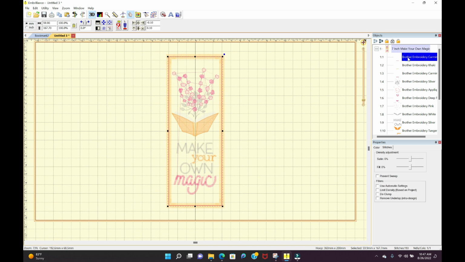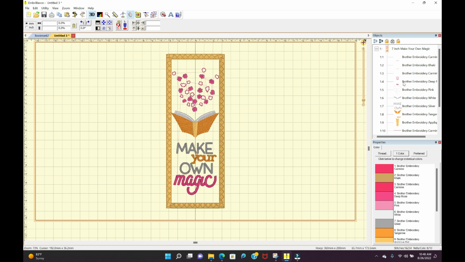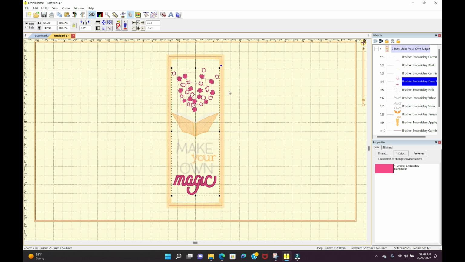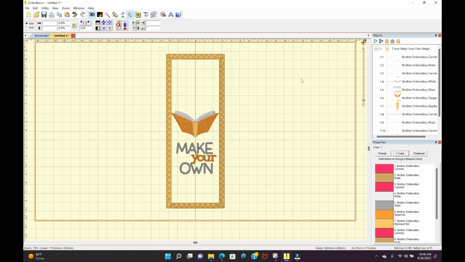And we can go through and take a look at all of the elements that make up the design. There is the placement line for the fleece. There's the tack down for the fleece. And there is the tack down for the fabric. And now we're getting into the floral spray with the leaves. There's the leaves. I don't need those. I'm going to hit delete on my keyboard and make it go away. There are some flowers. Hit delete. More flowers. These flowers and magic are the same, but I'm going to hit delete. I don't want either one of those. And then here are some detail outline stitches for the flowers. I'm going to hit delete on that as well.